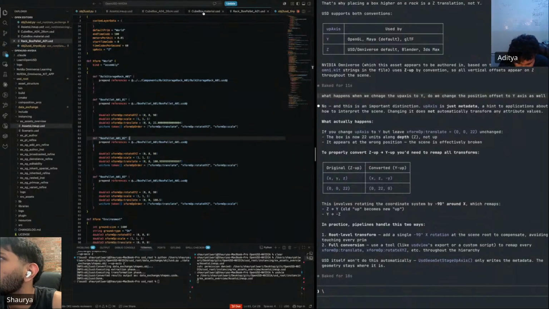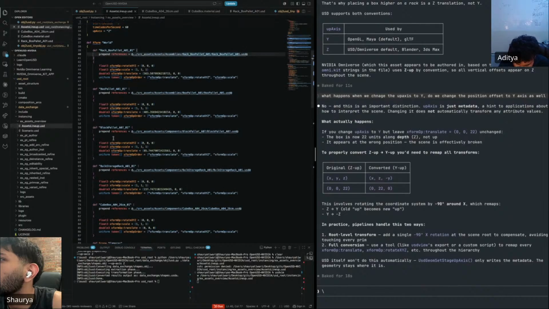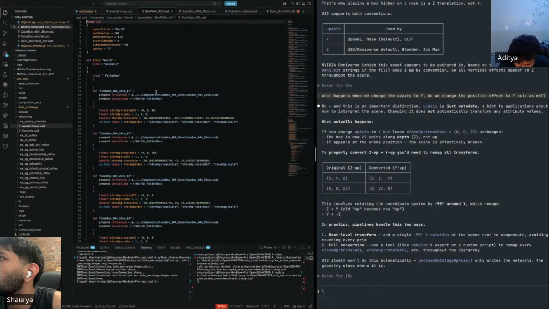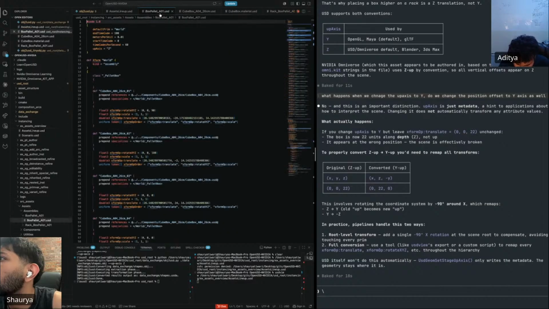Box palette A0101 wall. Palette box. Class palette box.